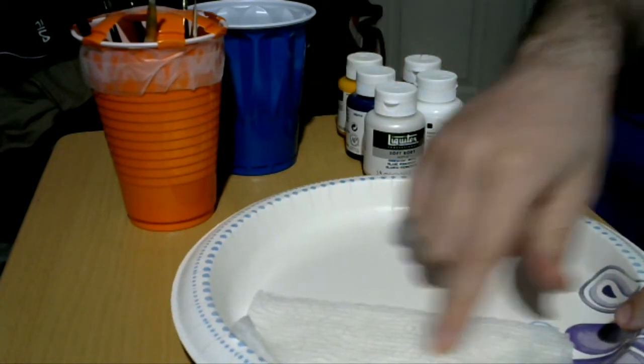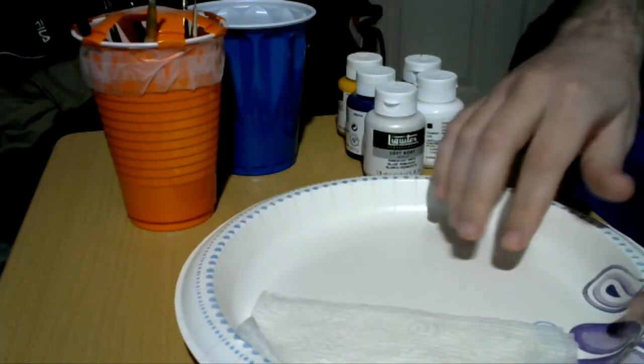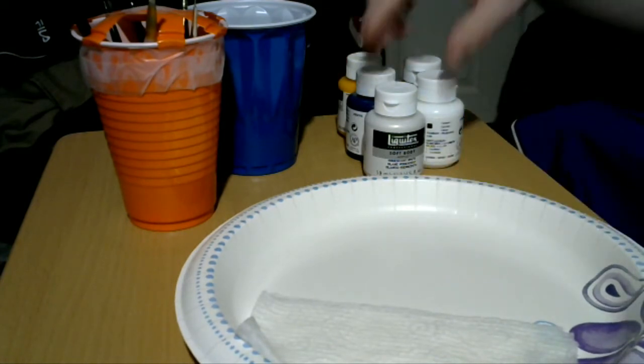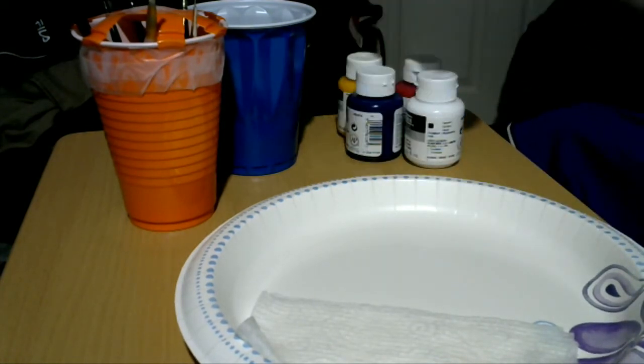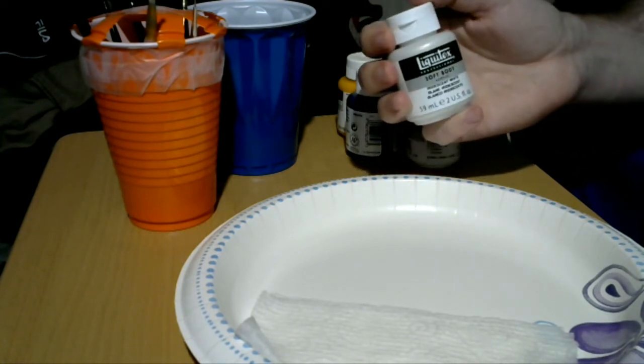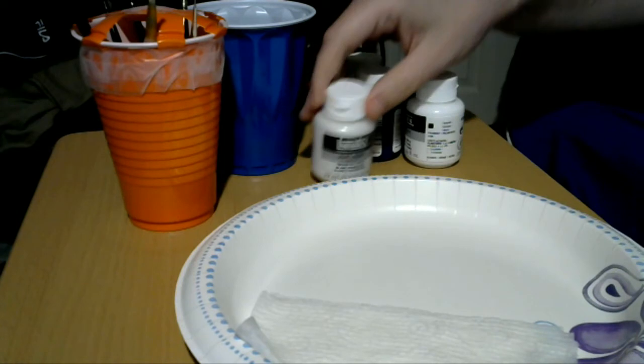I have this side with a wet paper towel, so it's like a wet palette, won't dry, and this side's dry. And the colors you're going to want to buy, if you're interested in metallic colors, it's called iridescent white. And I get my paints from Liquitex.